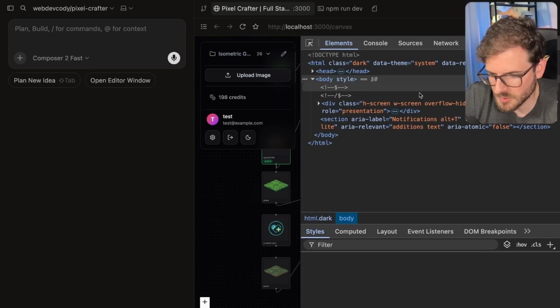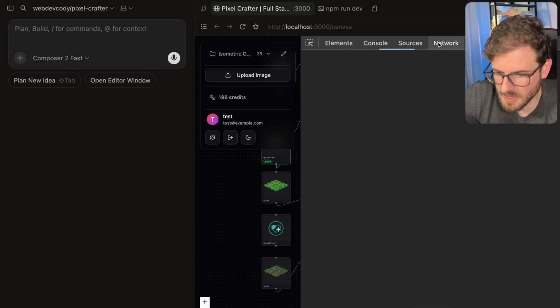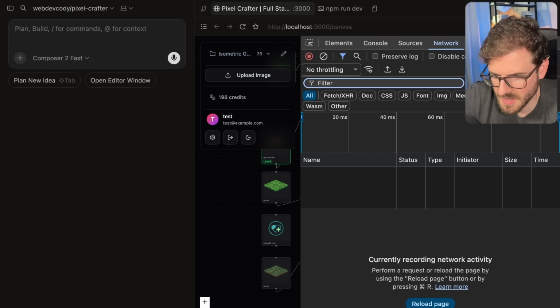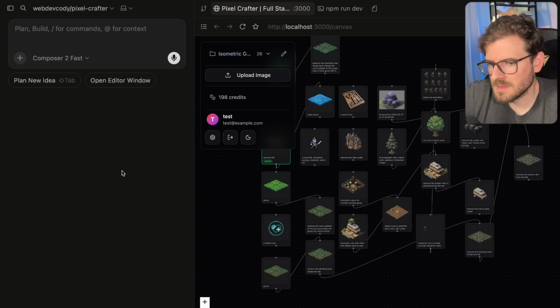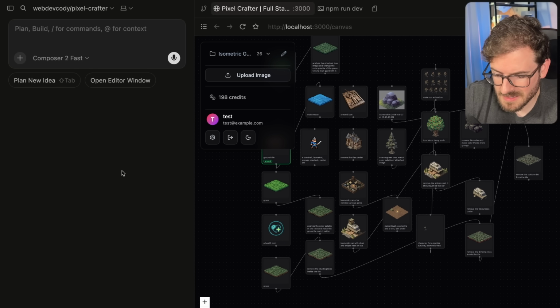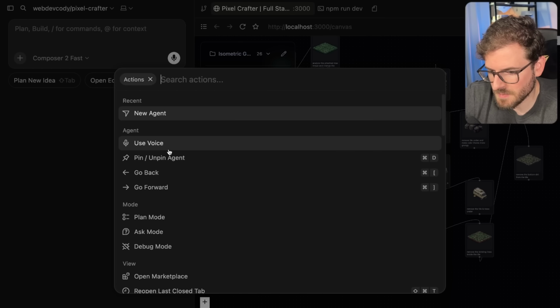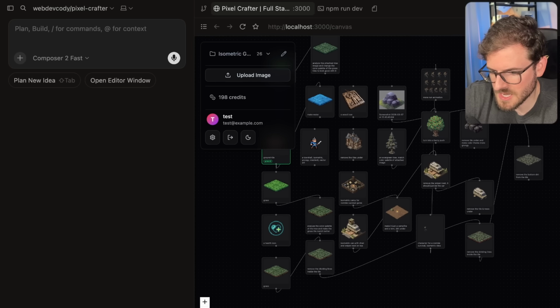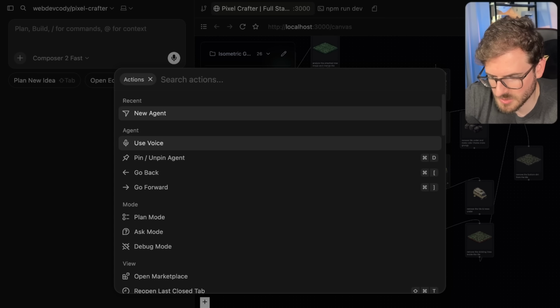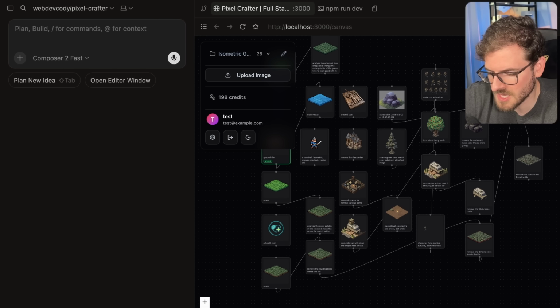You also have your dev tools. You can go through here like a traditional looking at your network tab to see what requests the browser made, etc. Yeah, I think that's about the main updates with Cursor 3. The main shortcuts you want to remember is Command B to toggle out this left panel, Command Shift P to make a new Cursor agent. I don't think I talked about this, but Command Shift P lets you just basically quickly open up a new agent panel. After I've done that, I can't do it again for some reason, so that might be a little bug with Cursor they've got to fix.